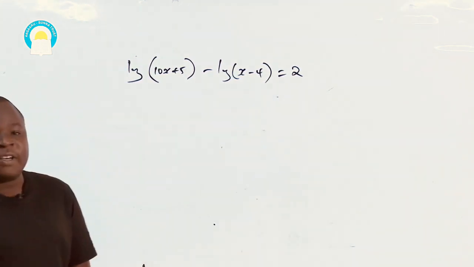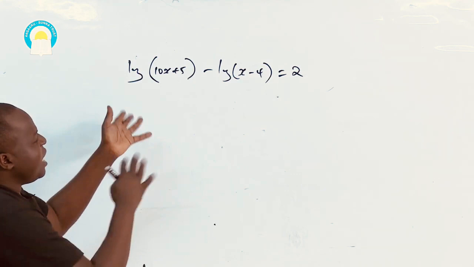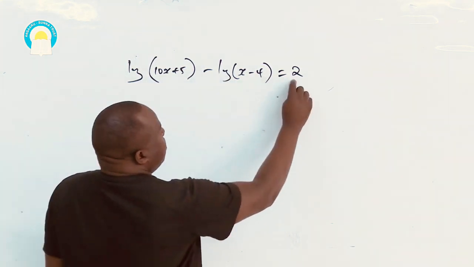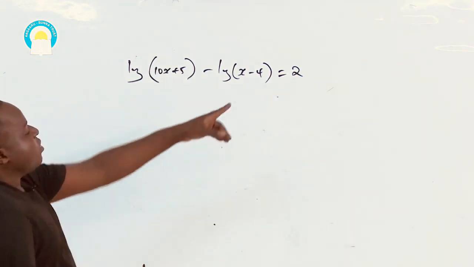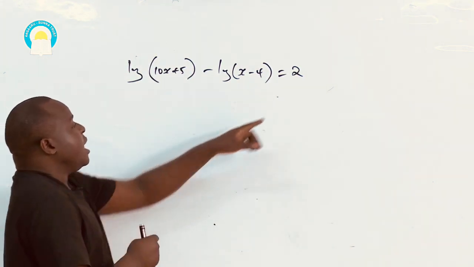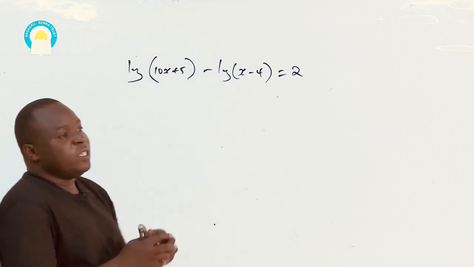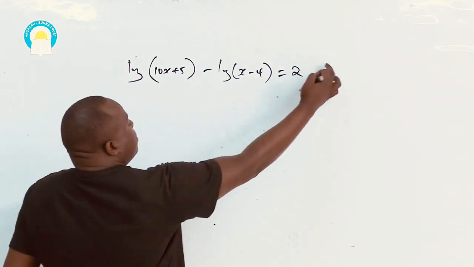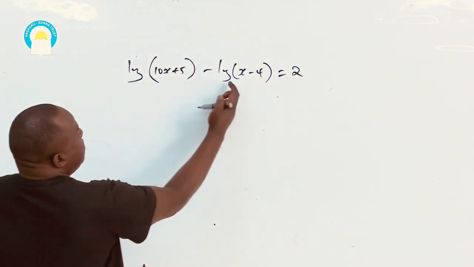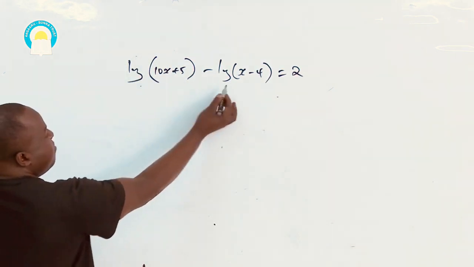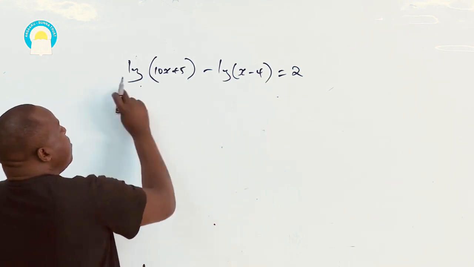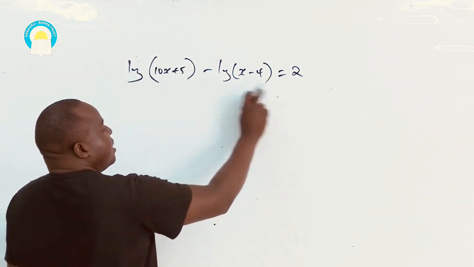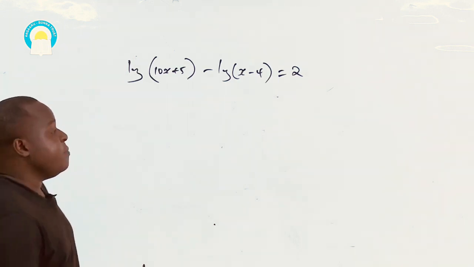Same process. First of all, I'll check, do I have logs in all the terms? I have a log, no log. If there is no log, next I have to make sure that I introduce logs to this value here. The log that you introduce depends on the base of the other logs. So this was base 10, base 10. It means for this to be an equation, it can only work out if the bases are the same, and the base should be 10.